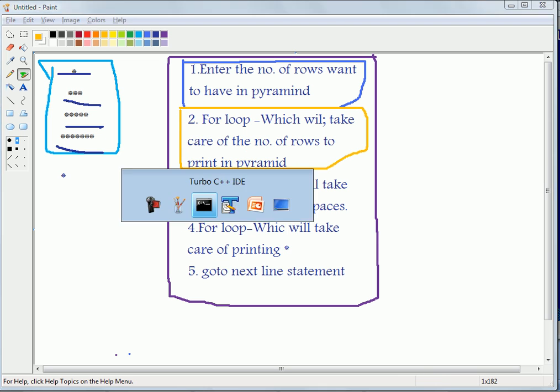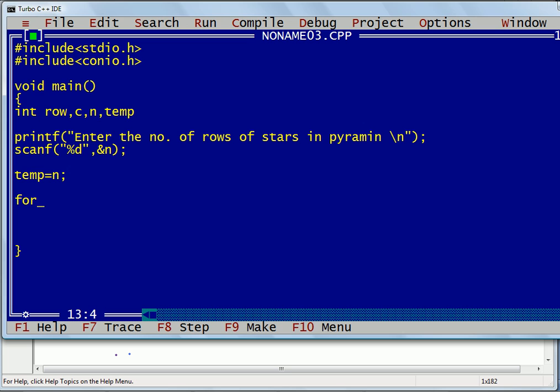So I need this second for loop, which will take care of my rows. I have initialized the row variable with 1, and then row is smaller than or equal to n, then row plus plus.